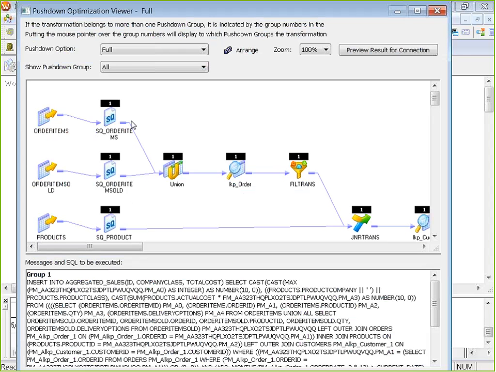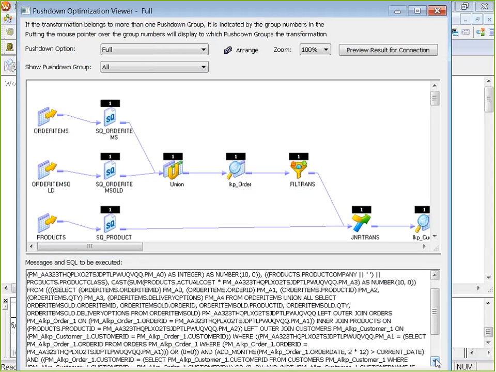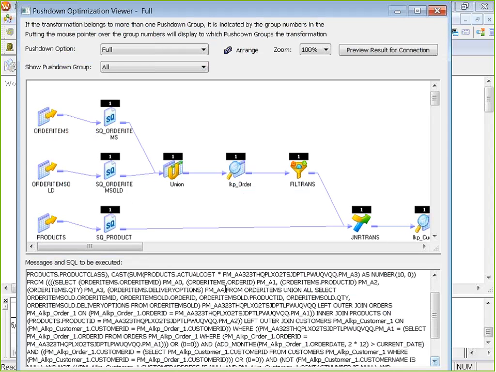The analytical phase of push-down optimization now gives us a query with which this particular ETL can be converted into a single PDO sequence. As we look at it, we see there's an insert statement that will load the data into the target. We also see the from clause and the inner and left outer joins to incorporate data merges from various sources like the joiner and the lookup.